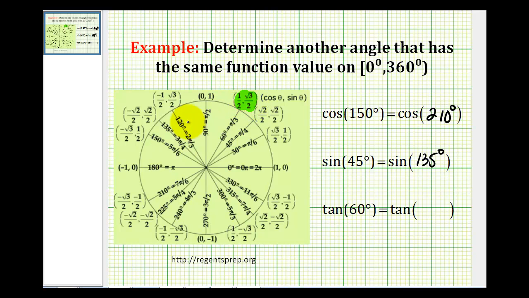So we want to determine another point on the unit circle where this quotient would be the same. Well, it won't occur in the first and fourth quadrants because in those quadrants, one of the coordinates will be negative and therefore the quotient would be negative. But if both the x and the y coordinates were negative, which we see right here, the quotient would be the same. Negative square root 3 over 2 divided by negative 1/2 would be the same quotient as when both coordinates were positive. So tangent 60 degrees is equal to tangent 240 degrees.